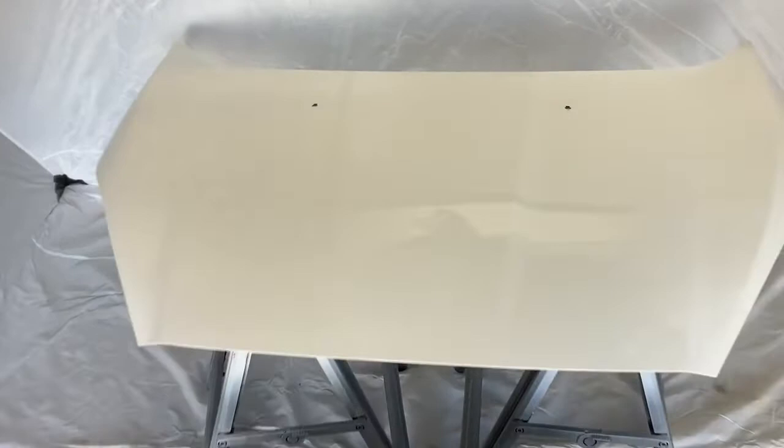Wow. So we're going to let this dry a couple hours before we move it or touch it or anything like that. But just wanted to show you.